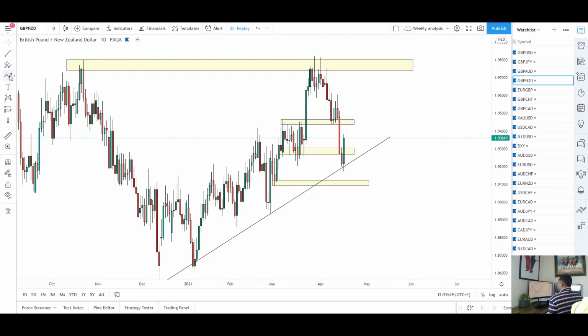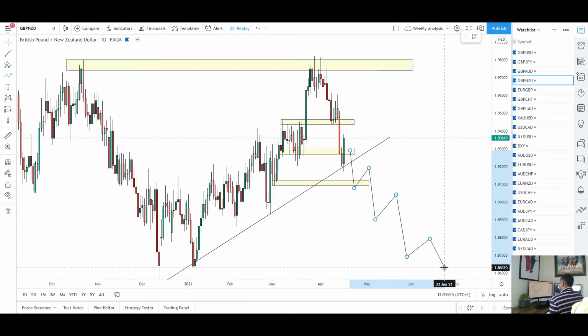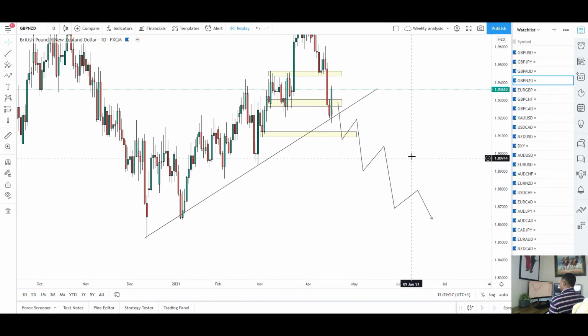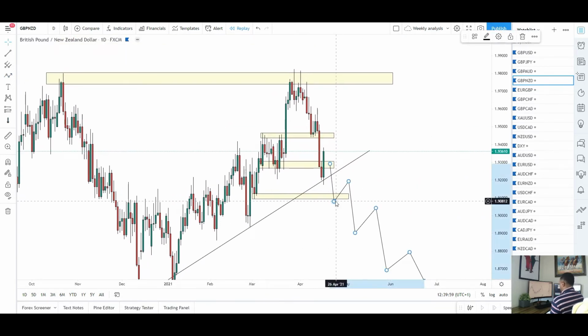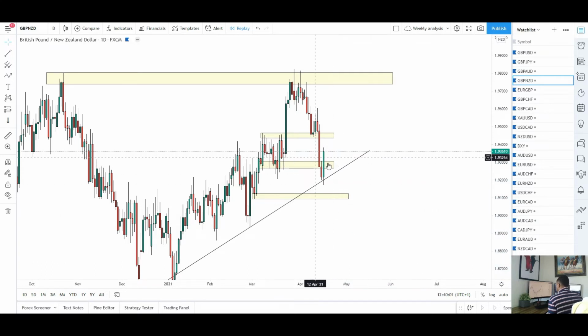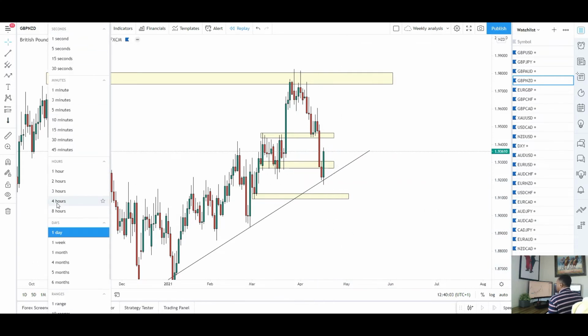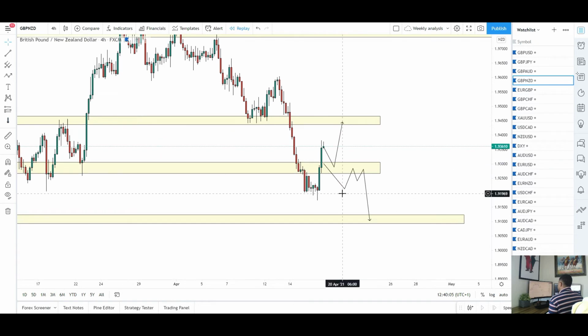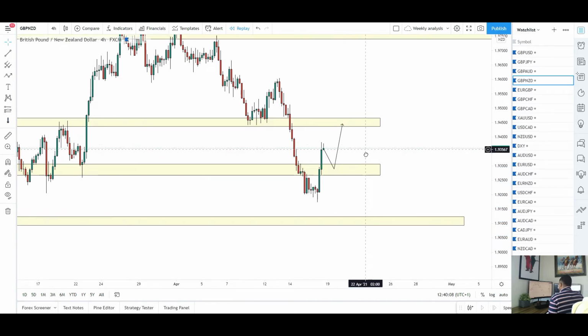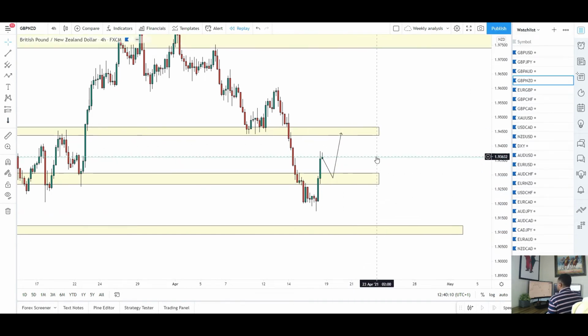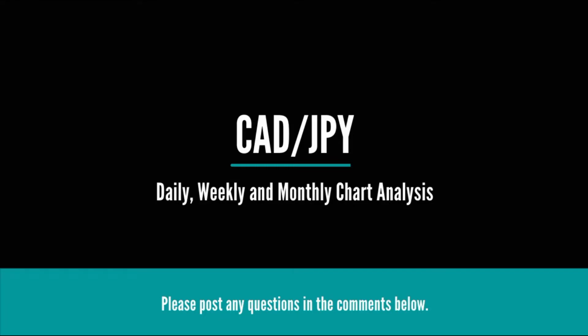So if you were to have that move back into 1.91, probably have broken through that trend line at that point, and probably start to see a downward trend here and start to see a bigger move to the downside. So need to be aware of the higher time frames there, but right now market is back above that support. So I'm favoring a little bit of a pullback for next week, a nice push to the upside back into 1.94500.